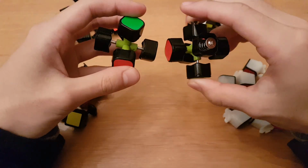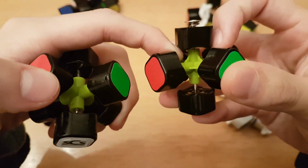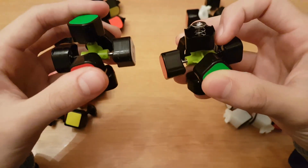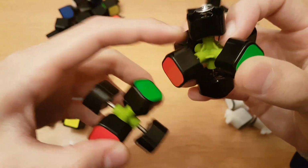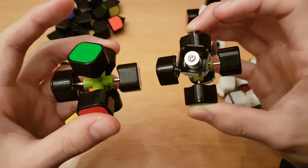So we have here all the Valk Power pieces and all the Valk pieces, and of course separated into corners and edges. So another thing I noticed about these cores is they are a little bit different. So there's like these little ridges in here in the Valk Power core, and the regular Valk core does not have those. But it's not supposed to make a difference because I tried to slide some pieces past this and they don't touch it. So obviously it would be a bad thing if they touch these, but everything else about the core looks the same, like the center pieces. So I'm assuming the cores are functionally the same.